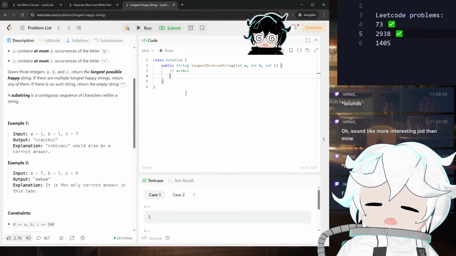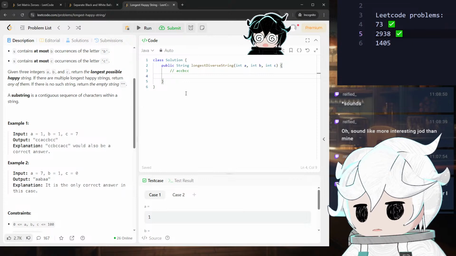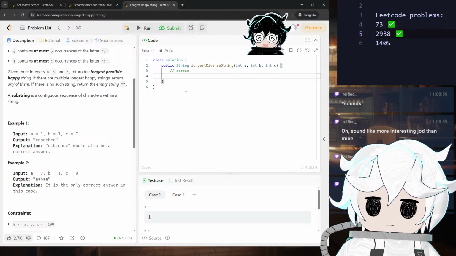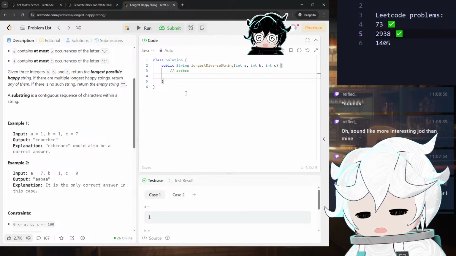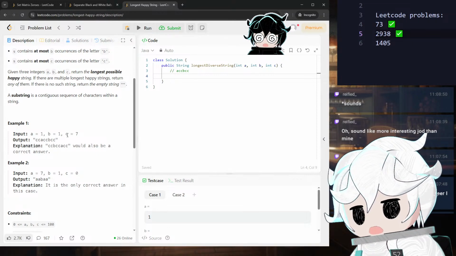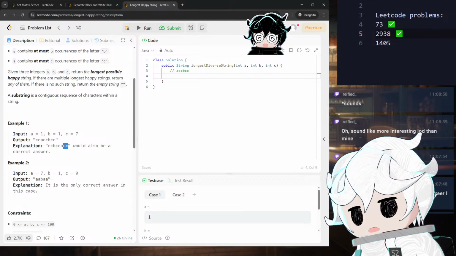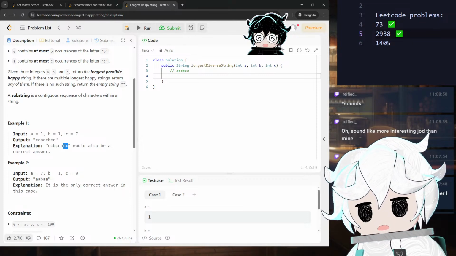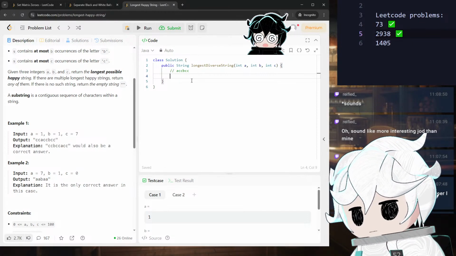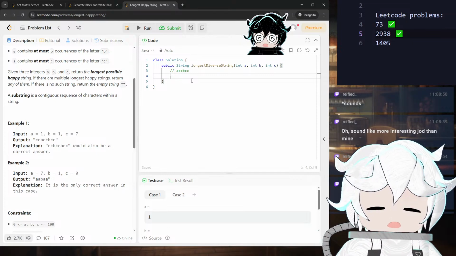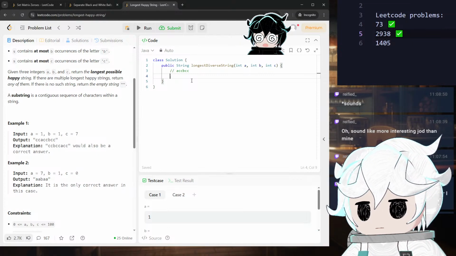We also have to track how many of each letter we use in a row. For example, if we use CC, then we probably can't add another C into the string. Should we have like 3 variables storing how many in a row we last did?